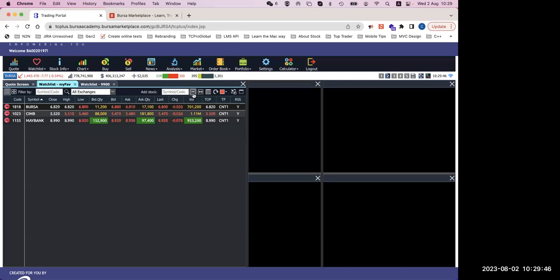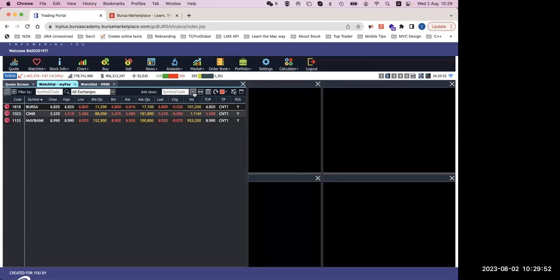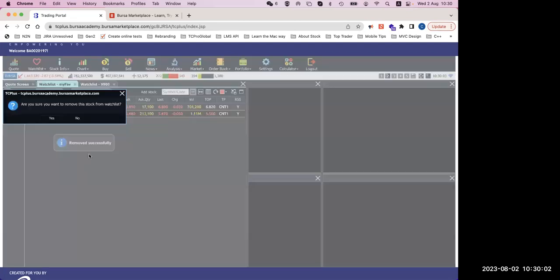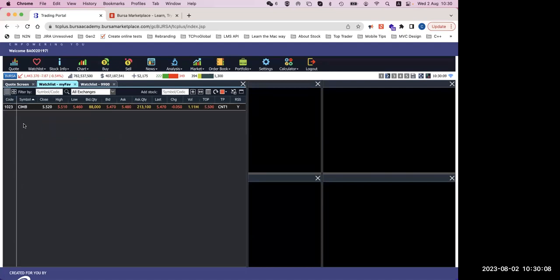Okay, so you see this button next to the search box, there is the edit button. It's a toggle button with which you toggle show and hide for this selection of the delete. From here you can start deleting. This one I delete. Then this is the way that you can delete the counters from your watch list.